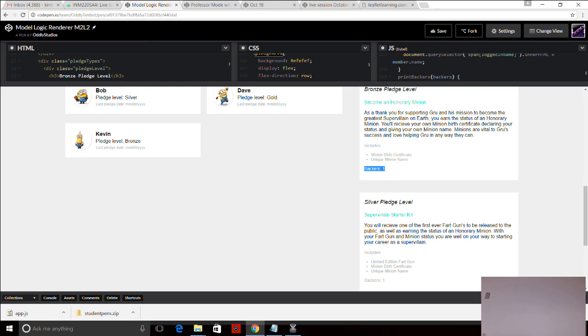What's cool is that when we get to the point where you can actually do these pledges with people, you'll see that they move these numbers. Like if this guy at the bronze level pledges a bit more money, well, he probably goes up to silver. So you'll see his level change here. You'll see backers go down 1 in the bronze and go up 1 on the silver as soon as he crosses that threshold.